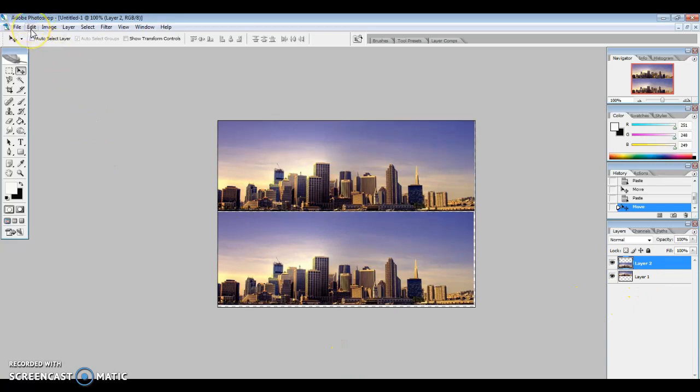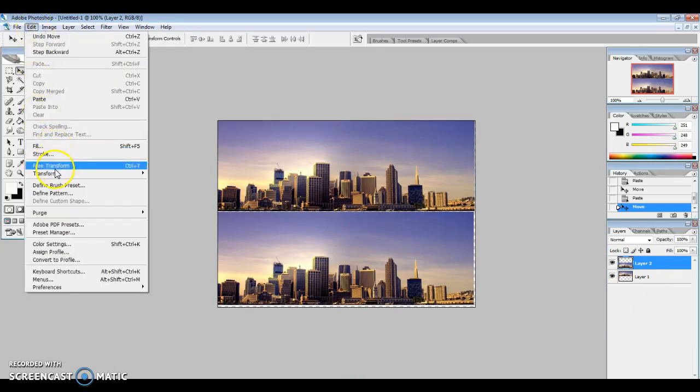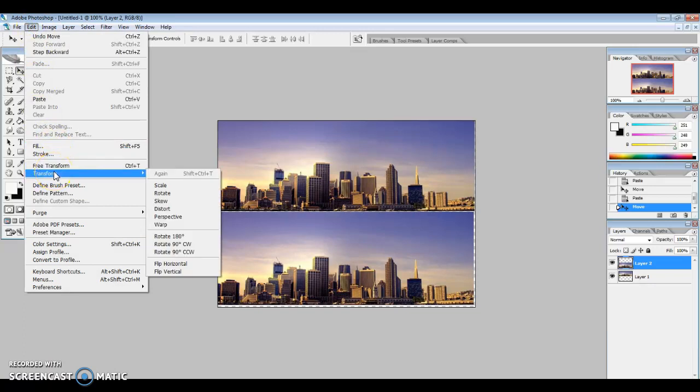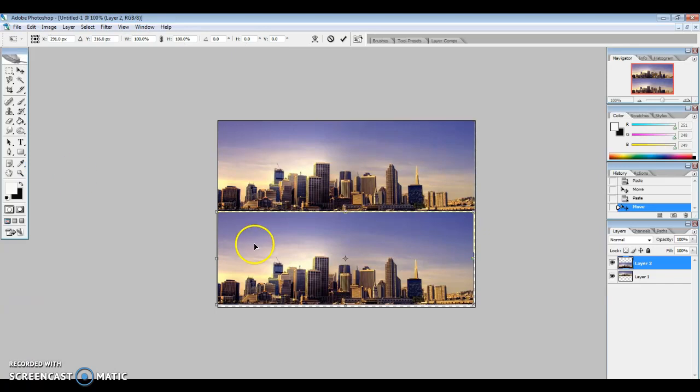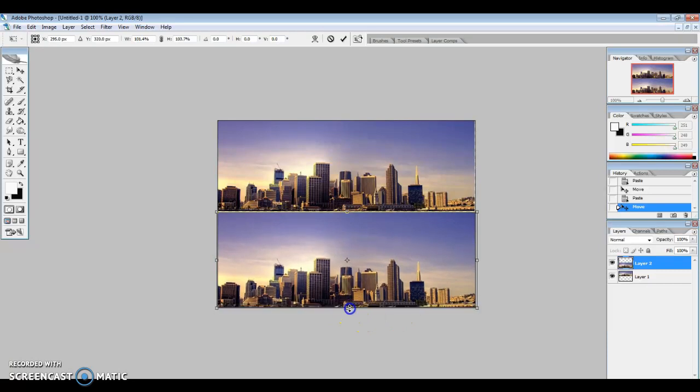What we need to do now is click Edit, Free Transform. The reason you do this is that you can move the picture and resize it accordingly, whatever you need to do. Make sure that you cover the whole landscape, the whole canvas.